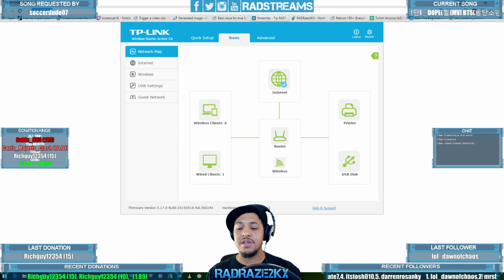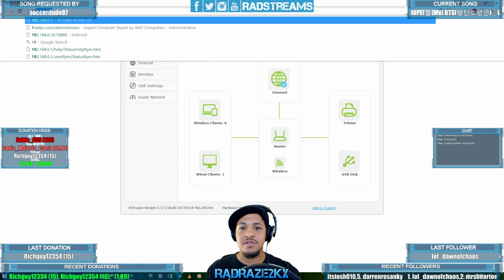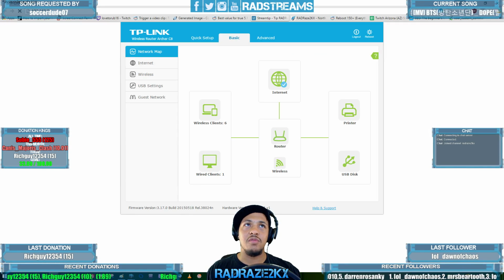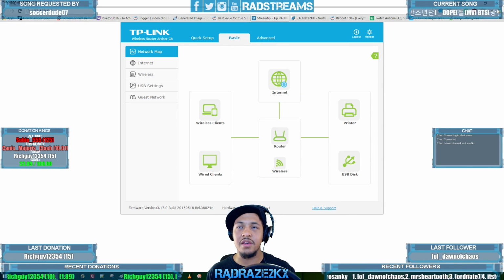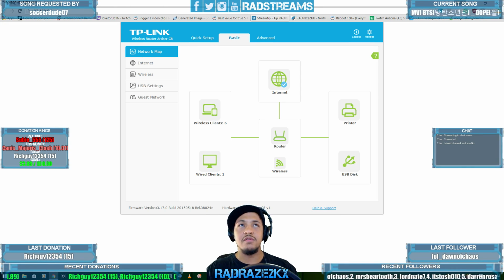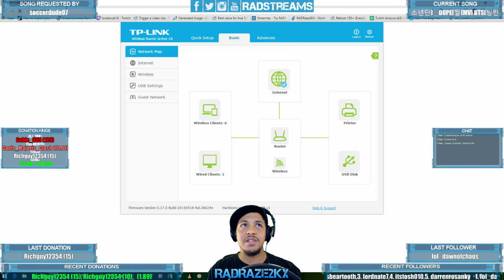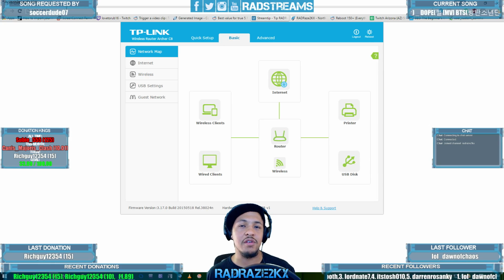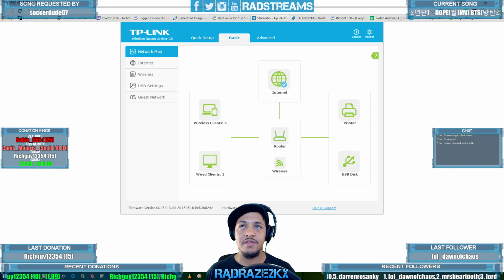If you can't memorize it, then open up an internet browser and go to 192.168.0.1 or 192.168.1.1 or 2.1 or whatever yours says. You need to plug that into your internet browser, not in a search bar, but directly in the URL bar. If you're going to use Internet Explorer, you need to make sure to include the http:// portion before it, or it will not go. It will try to redirect you into a search engine and you'll never get in. So make sure you include the http:// if you're on Internet Explorer.